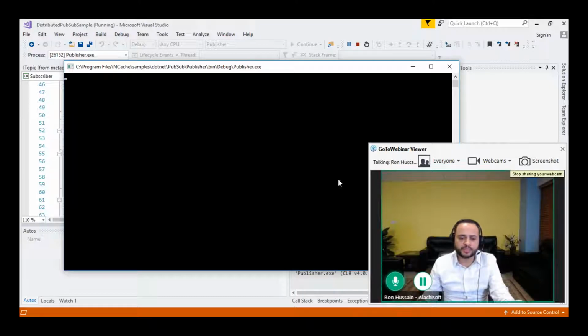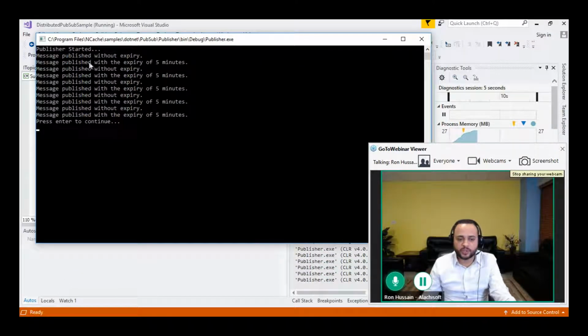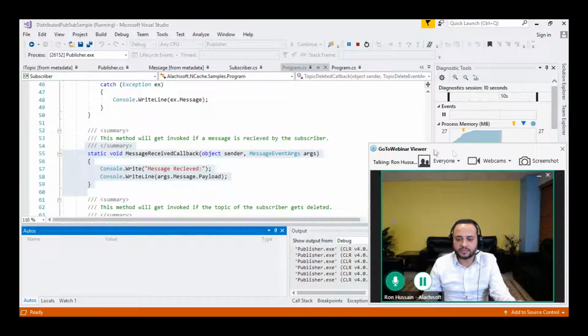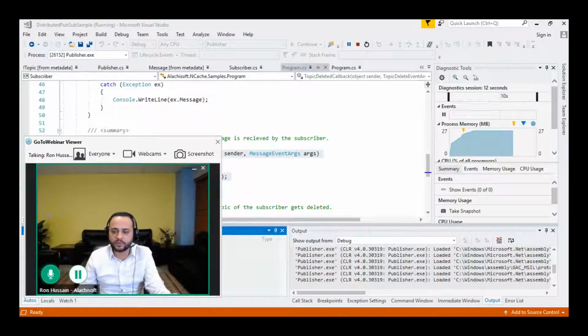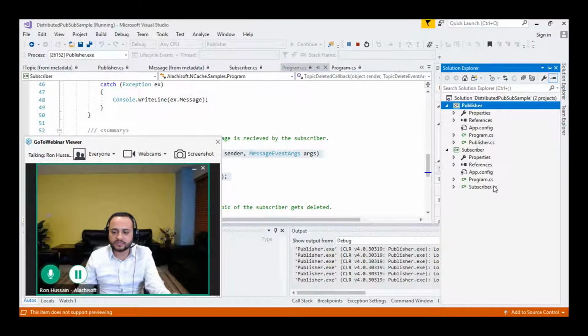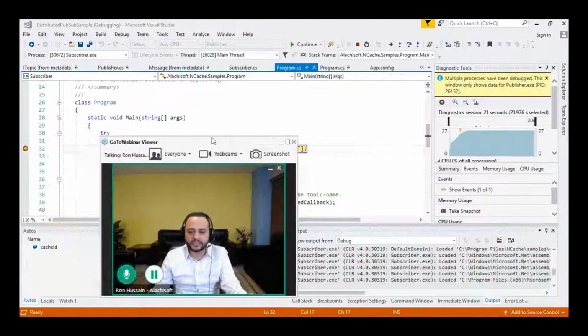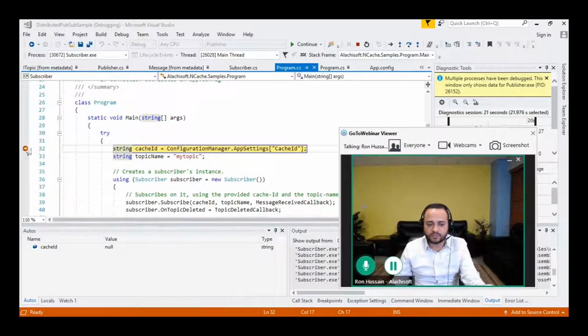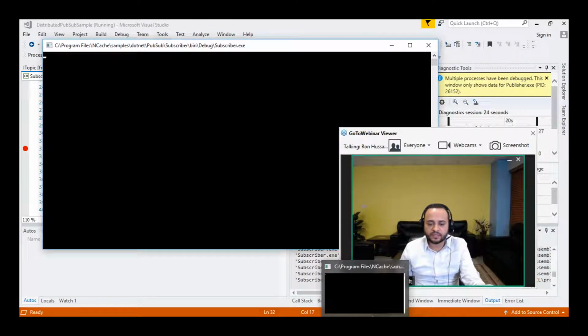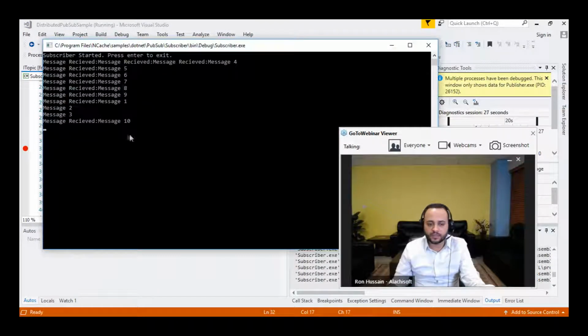I can also show you step-by-step execution, but let's first run it, and then I'll debug it and run it for you. There you go. It has published about 10 messages. There's no subscriber. Let's have a subscriber running. For example, let's run this subscriber right here, and you would see that all the messages are going to be delivered. And as soon as it's running in debug, let me just hit play. There you go, 10 messages are received.